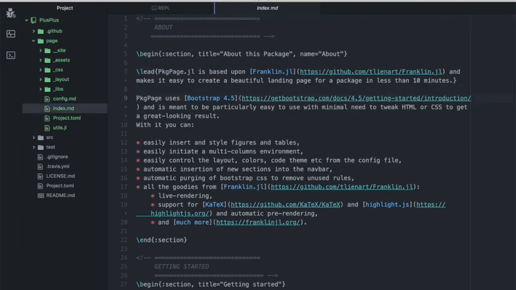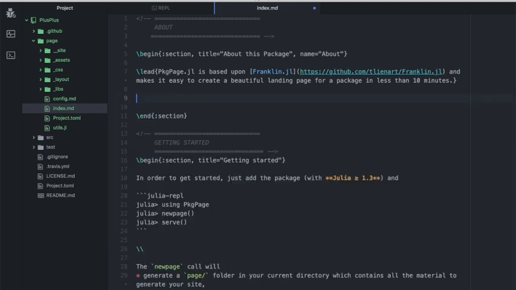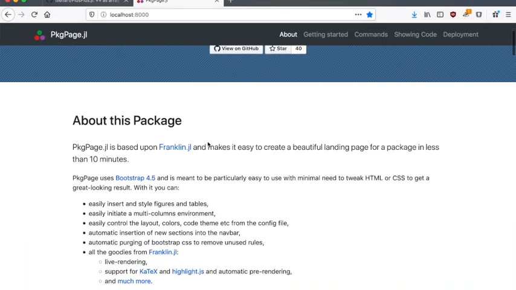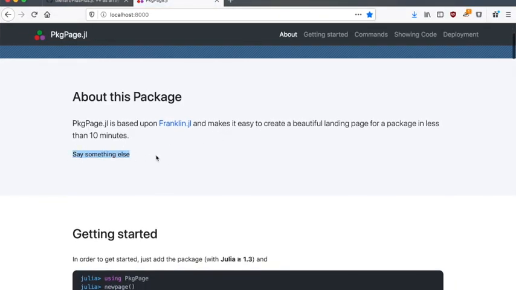So for instance, let's say we want to say something else. The page got reloaded, and you've got the content here updated almost instantaneously.